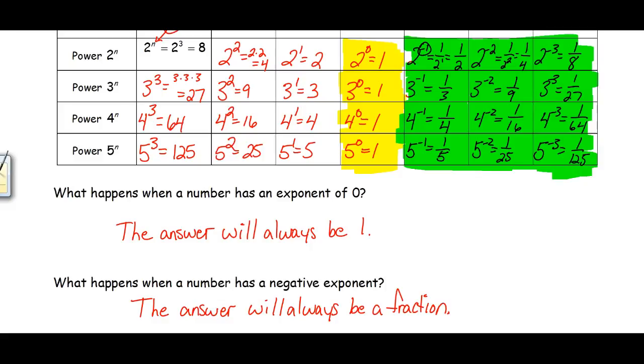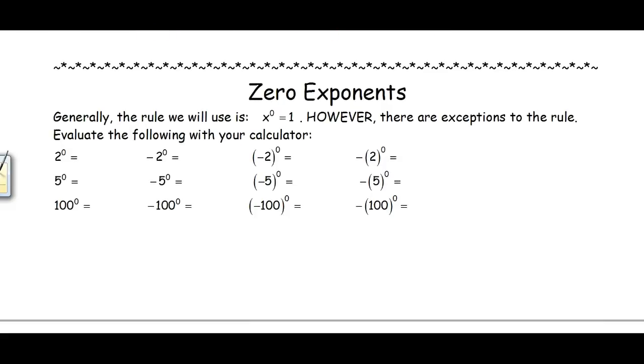All right, so let's go ahead and talk about zero exponents again. Anything raised to the power of 0 is going to equal 1. So 2 raised to 0, 5 raised to 0, 100 raised to 0. Okay, this next one's a little different though. Remember, that negative is actually outside. So you have to do 2 to the power of 0, which is 1, but then that negative comes along with it. Okay, 5 raised to the 0 is 1, the negative comes along with it. Same with 100 down here at the bottom.